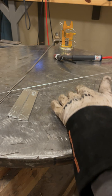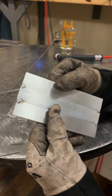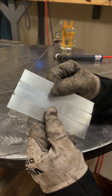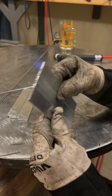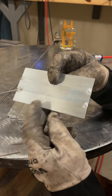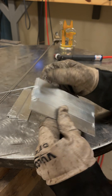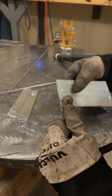Now we've got these things tacked up. You can see I left kind of a little bit of a crater on that — you want to definitely avoid that on a tack because if this thing was stressed at all or bent it would just crack right there. I definitely could have run it hot enough to get fusion on the back side but we're just doing practice here, trying to keep the back side somewhat clean so you can weld both sides and focus on the quality of your beads.